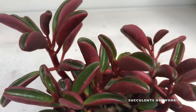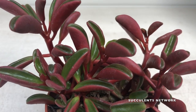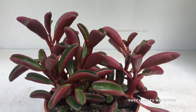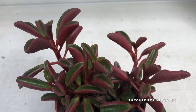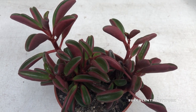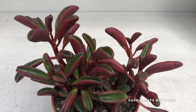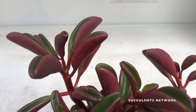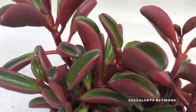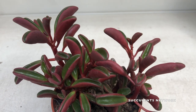Its stem, powdery lime green in color to the naked eye, can usually grow up to 7.5 centimeters or 3 inches tall. When it flowers, you can expect yellowish-white flowers to grow up to 25 centimeters or 10 inches along the stem. This succulent is perfect for people who enjoy making arrangements, as it's very suitable as a filler in such arrangements. The plant is in USDA hardiness zone 10A to 11B. That means from 30 degrees Fahrenheit to 50 degrees Fahrenheit, or minus 1.1 Celsius to plus 10 degrees Celsius.